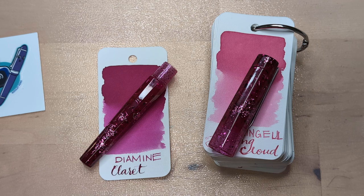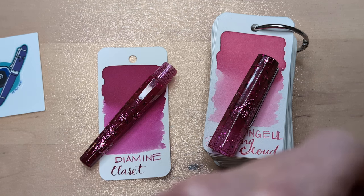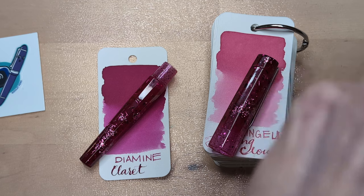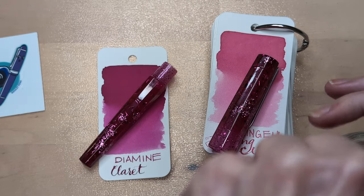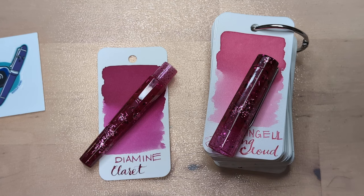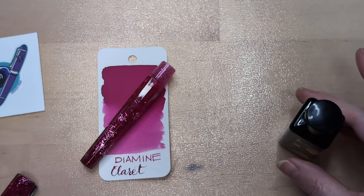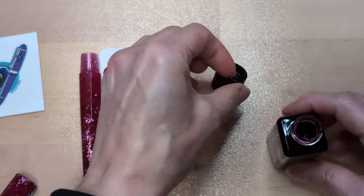I'm paranoid about new pens after having had a not great experience with a very expensive new pen. We're rinsing it. Just got some water here. This is a spoiler too, because you know this is going to be one of my 30 Inks pens. You do know that, right? Okay. And now the winner is Diamine Claret. I mean, it's really perfect. I did grab Claret, yes. Okay.